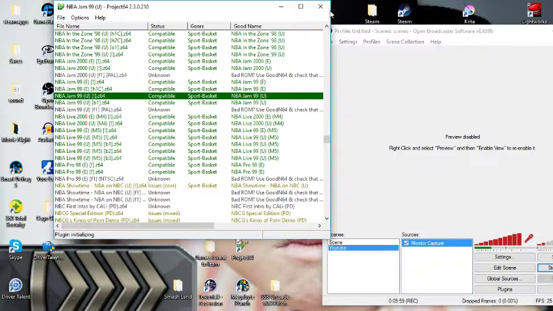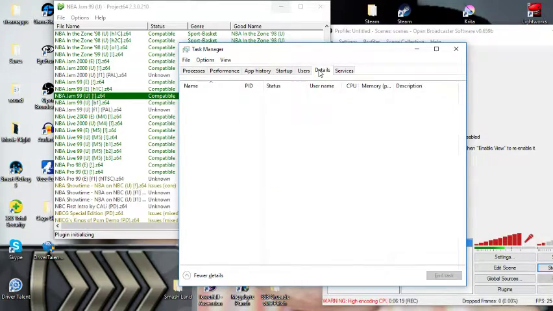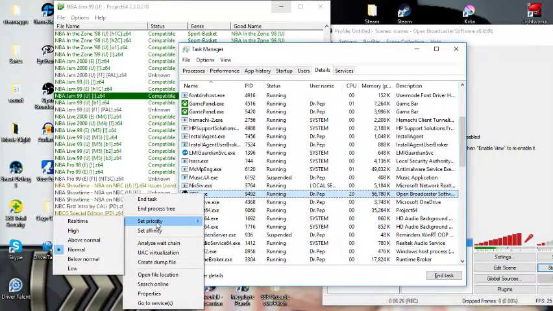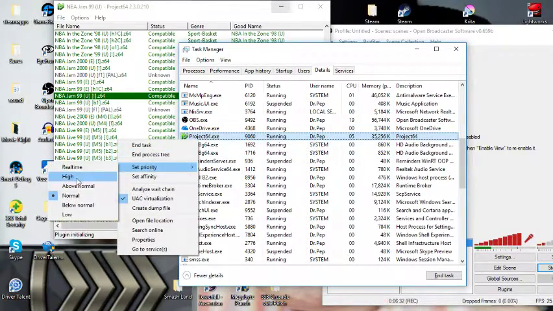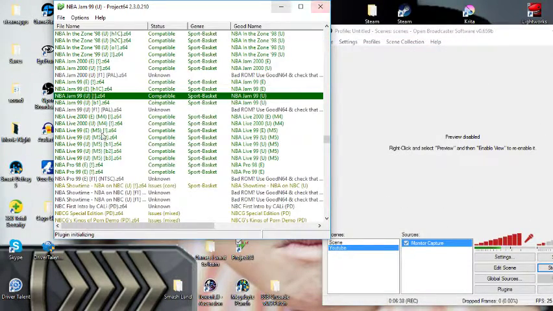We'll open it up. Now you guys will notice that it starts to lag a little bit, like frames and stuff like that. And so what I usually do to counter this, if I'm doing a solo stream, right, you press Control Shift Escape to bring up Task Manager, right? And then you're gonna go to Details, okay? And I know a lot of people don't really mention this, but you want to set priority of OBS to high. Since I'm solo streaming, I'm also gonna set whatever I'm running to high, okay? So I have both of those set to high, and so now this will run completely fine, how it's supposed to.